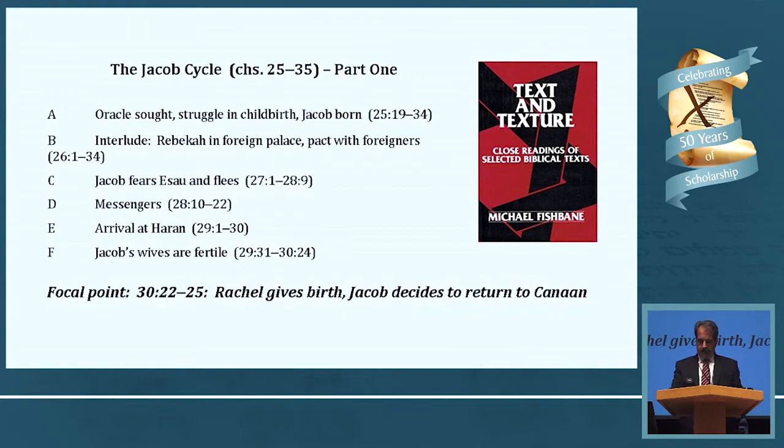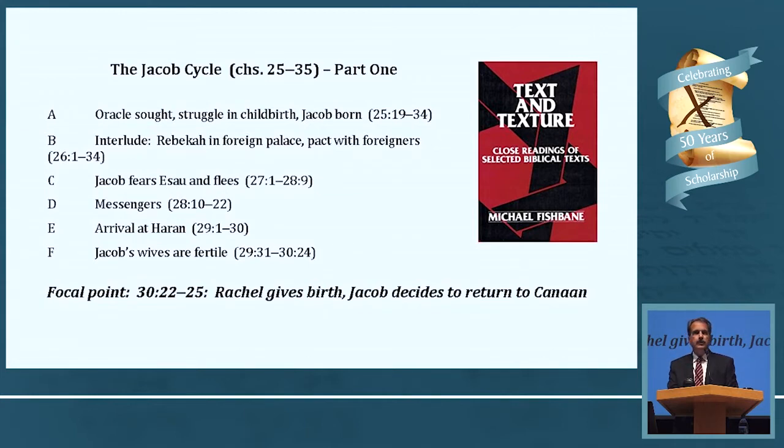On the handout, if you turn to the bottom of 24, you can see that there were other people who already worked on the Abraham cycle, including Professor Radai, whose pathfinding work in chiasmus we'll talk about this evening. And then I did much more of it in my own book. For the Jacob cycle, go to page 25. The work was done by Michael Fishbane, then of Brandeis University, now the University of Chicago, in his book, Text and Texture. And then I just incorporated and expanded upon his work in my own book, The Redaction of Genesis.